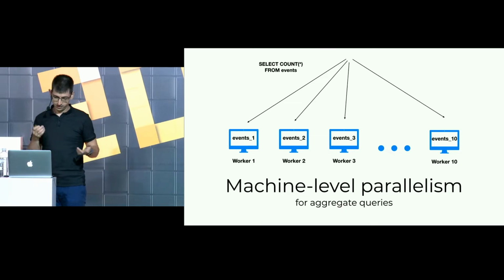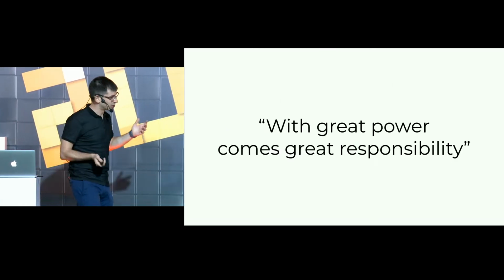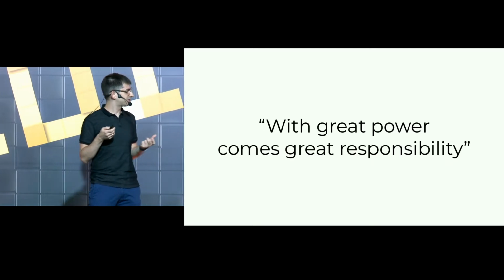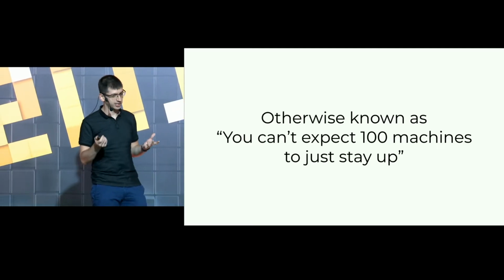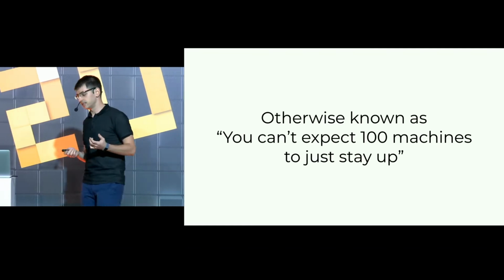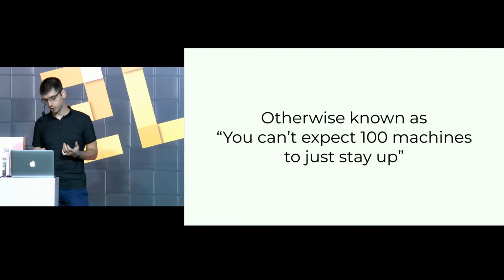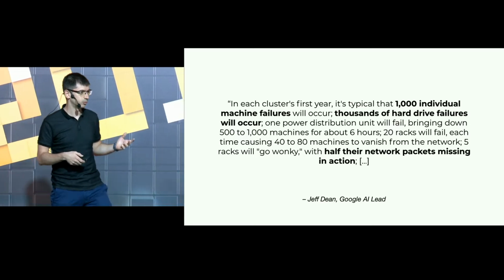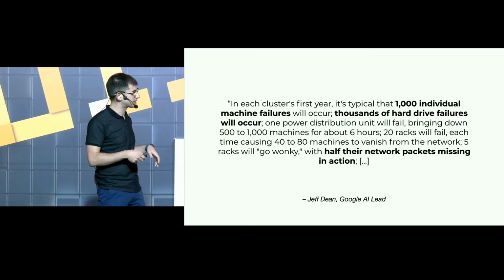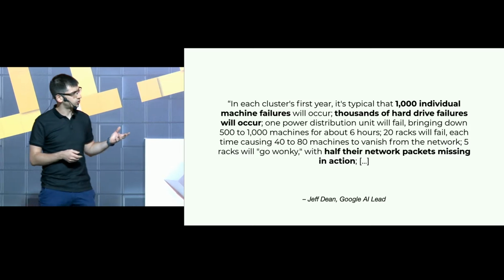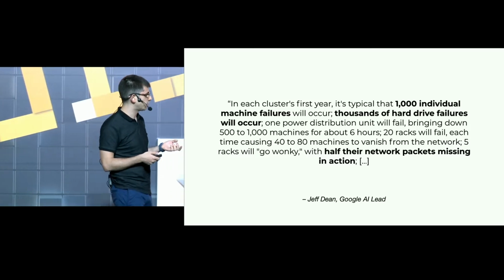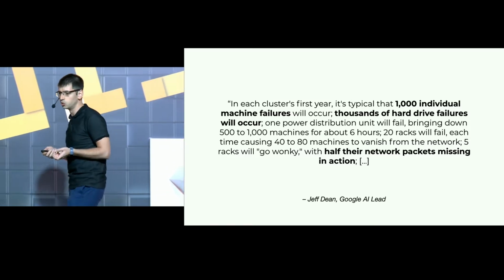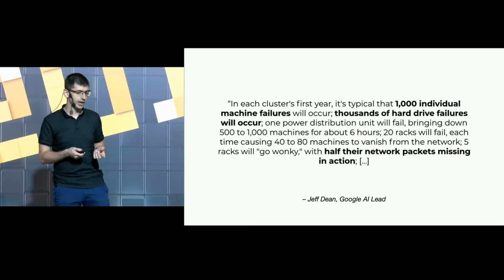Okay, but with great power comes great responsibility, Spider-Man and all that, which in our case means roughly you can't expect 100 machines to just stay up. You need to be careful about keeping the machines up. I'm going to give you a quote as an example. I'm not going to throw statistics on mean time between failures, but this is a quote from Jeff Dean, who is one of the more famous engineers at Google, currently a lead of Google AI.